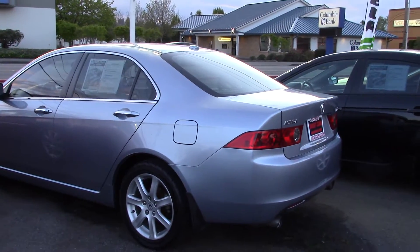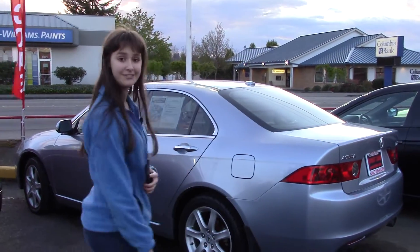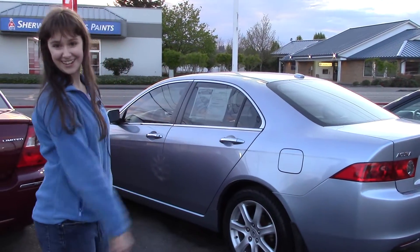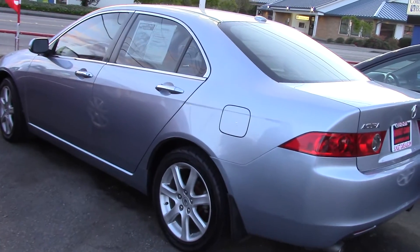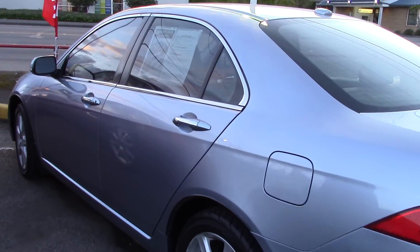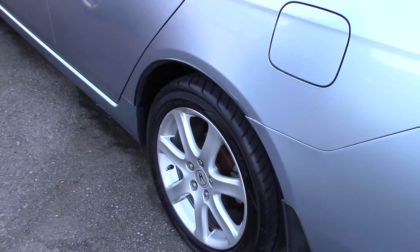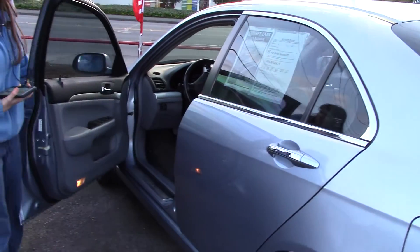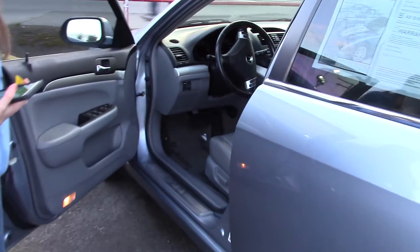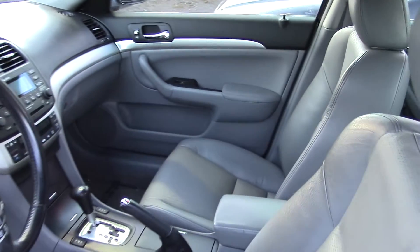Have you been kind of on the fence whether you want a car that's white, gray, or blue? You get all of it — the paint kind of seems to change color. It's really neat, kind of like the sky in Washington in the spring: it's white, then it's gray, then it's blue. You even get the black we sometimes get with a dark interior. This is definitely a spring Washington car.